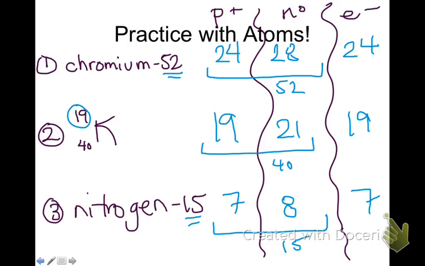Please notice that when you look at the mass of nitrogen on the periodic table, its mass is actually a lot closer to 14. This particular isotope happens to be nitrogen 15, but there's a reason that on the periodic table it says 14. But for now, we're being told that the mass number is 15. So it's important to recognize that when we're calculating our neutrons, that can change depending on the isotope.